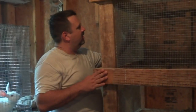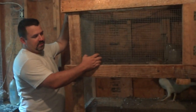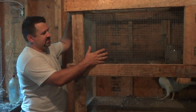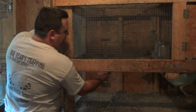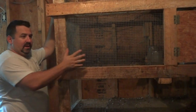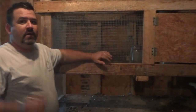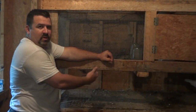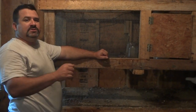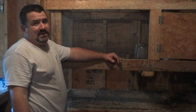So we wrapped it all the way around, stapled it with our Ryobi staple gun, and it's solid. We used it for the bottom, sides, and top. We learned over time to use the half-inch versus the quarter-inch, because the quarter-inch will not let their feces go all the way through — it'll start to dry and get on their toes and you just got a real big mess on your hands.